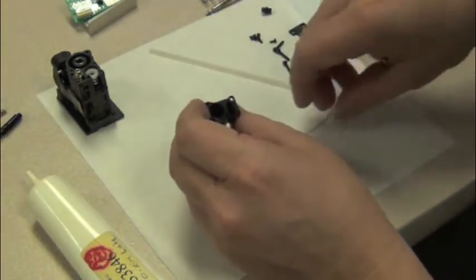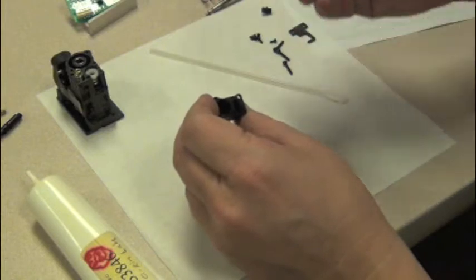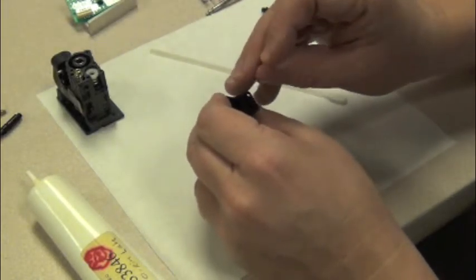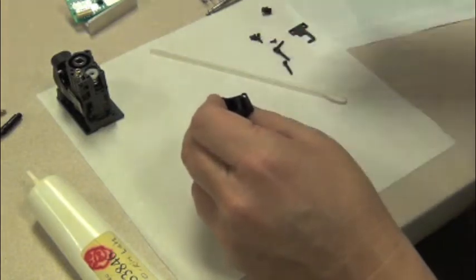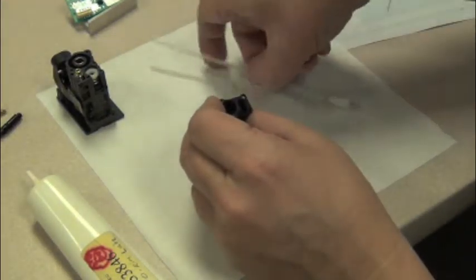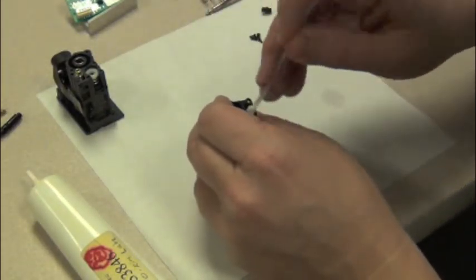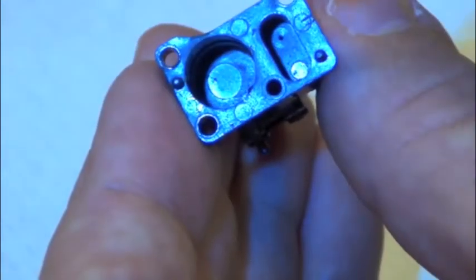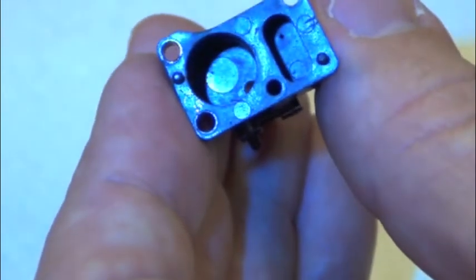There may be a case where the hole is pretty clogged up. You have no choice but to use the 18 dial wire and free the particles up, and then use an ESD swab again and clean out the hole. The hole should be in the upper part of that housing. Clean the inner housing until you can see that hole clear.